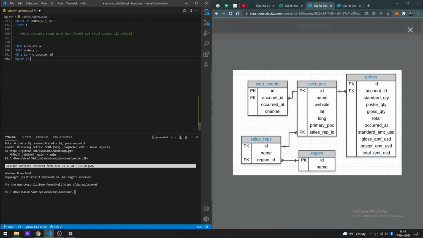Okay, so that means we're going to be grouping by account and selecting a.name and count, or actually it's going to be sum of total, right? So that's going to be total amount USD.